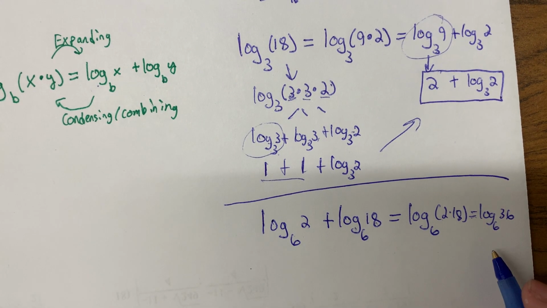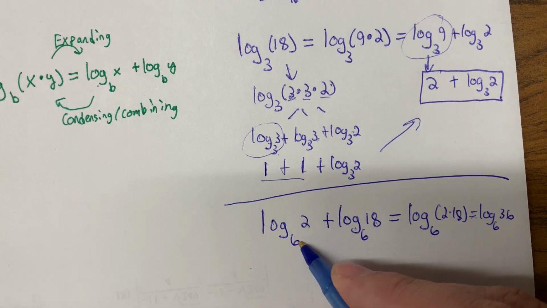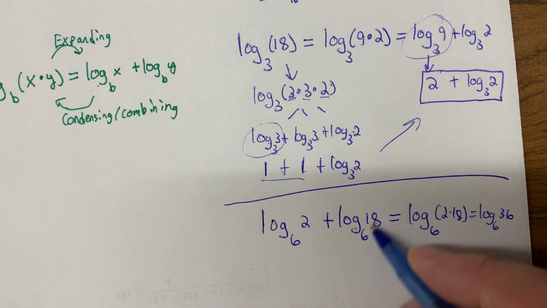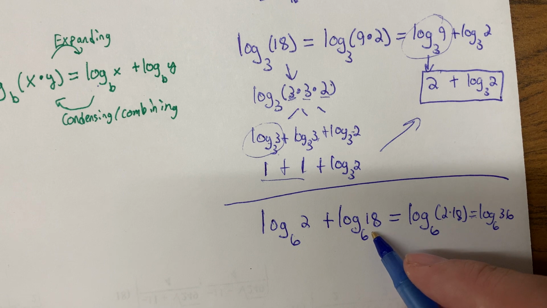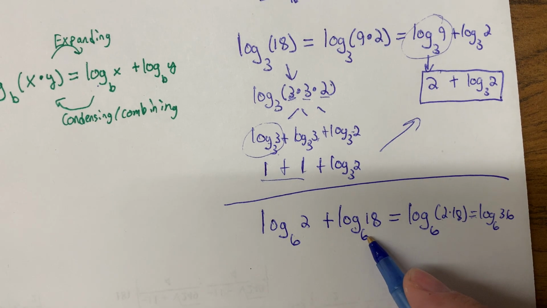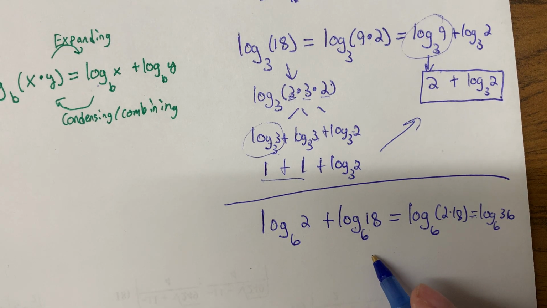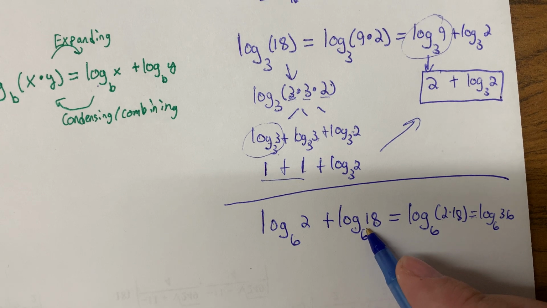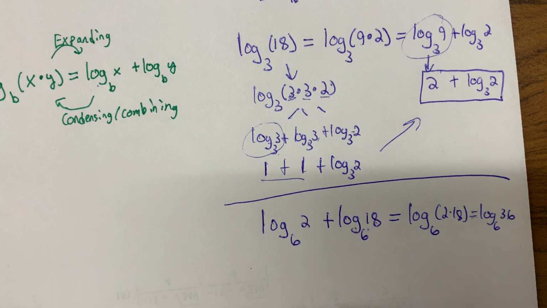And sometimes, we couldn't do log base 6 of 2. There's no way to evaluate this. You can't do log base 6 of 18. Some people might think 3. Don't think it. It's wrong. 6 to the third power would be 216. And the answer to a log is saying what exponent it should be. So it's definitely not 3 here.